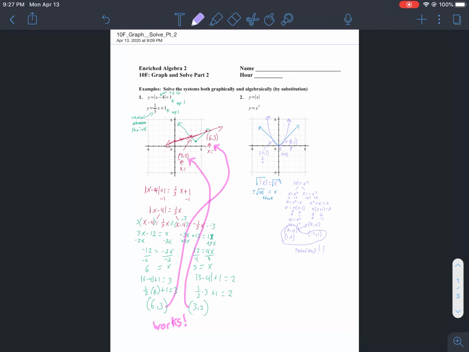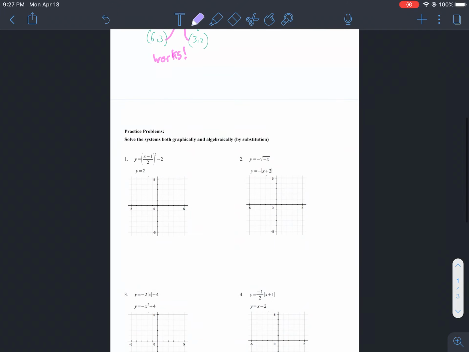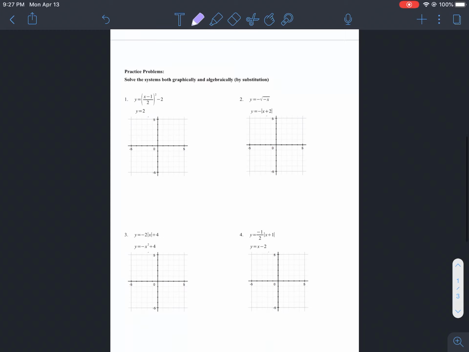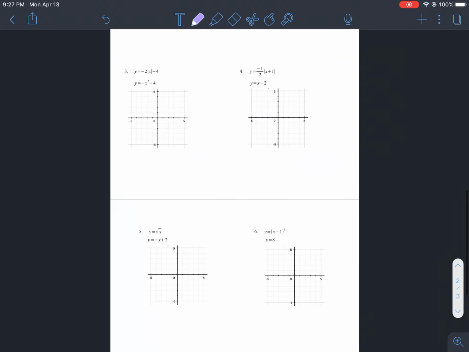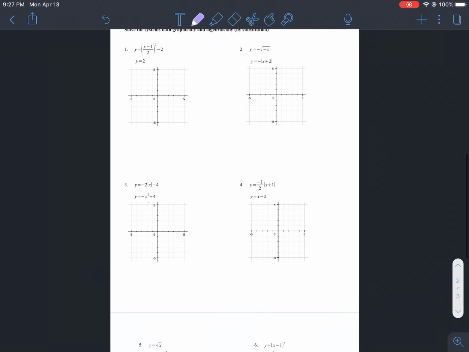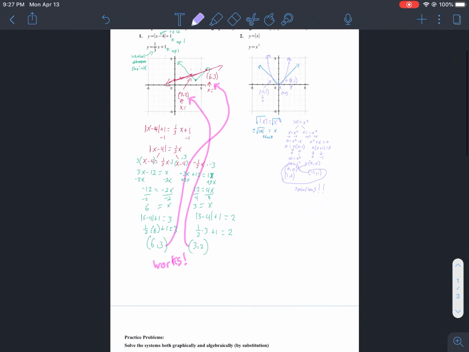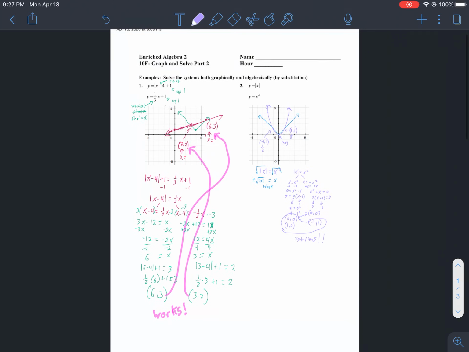That was pretty interesting. Now I feel like some of these on this worksheet are going to be doozies. We'll have to see what happens. You have to be careful. Might need a couple hints. Maybe we'll have to do a couple of these together at some point. But go ahead and give this bad boy a shot and we'll see what happens.